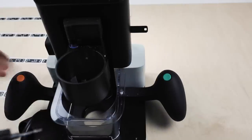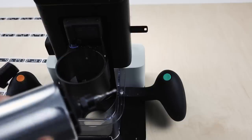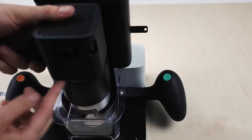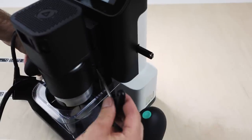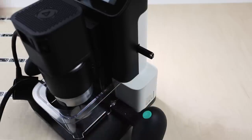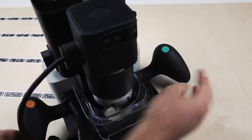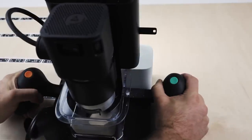So I'll bring Origin back. And we're looking at this slot in the back is what aligns with the pin in the back of the spindle clamp. So now I hold that vertically, slide it down. It won't require much force to do this, and then you'll feel it engage with the bottom of the clamp there. So turning to the right again, take my hex key and just tighten this up again, finger tight. So that's the cutter secured in the collet, and then the spindle secured in the spindle clamp. We're off, and now we can plug in the power. And we're good to start cutting.